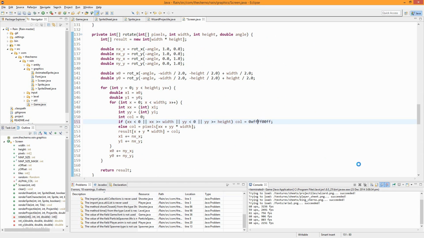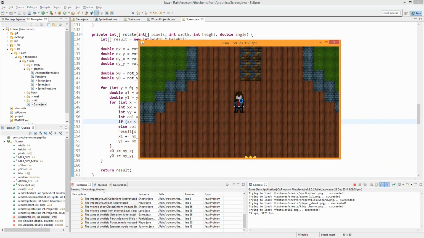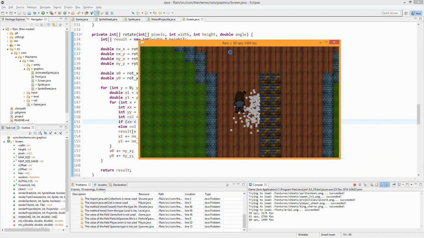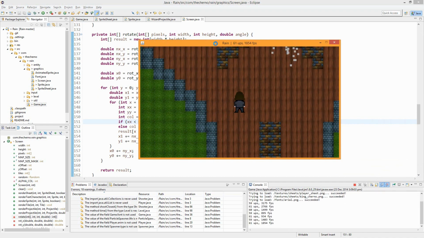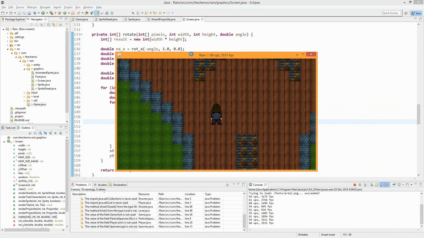The reason I did it this way is just so that you can actually see the pink stuff that was getting added in based on the void stuff. And now you can see we don't get it. So there you go. There is our rotation. Now, there's a big problem with it. It's not really a big problem, but there's one thing stopping this from being perfect, and that is performance, okay?